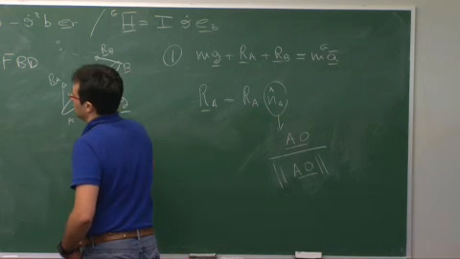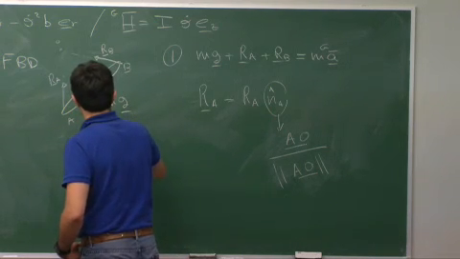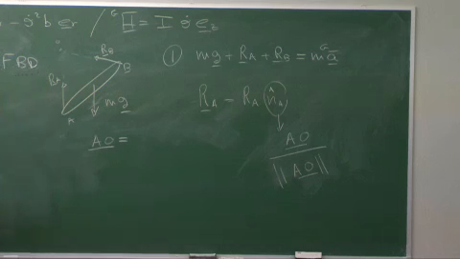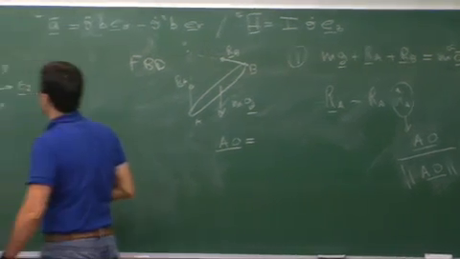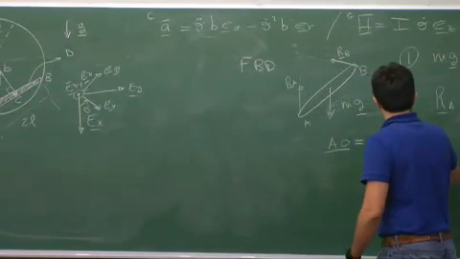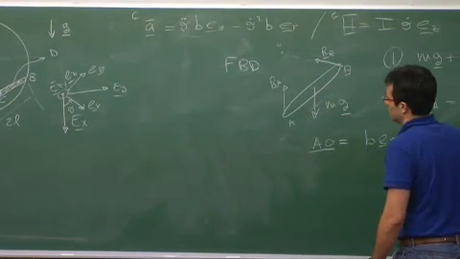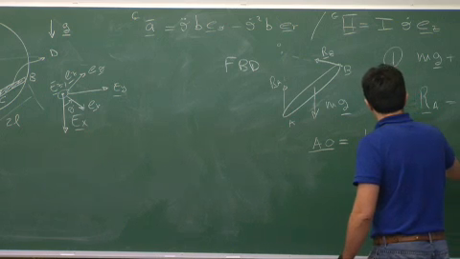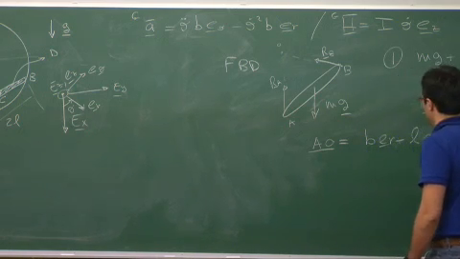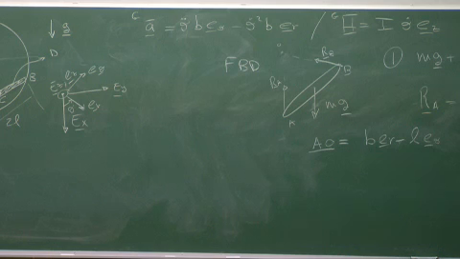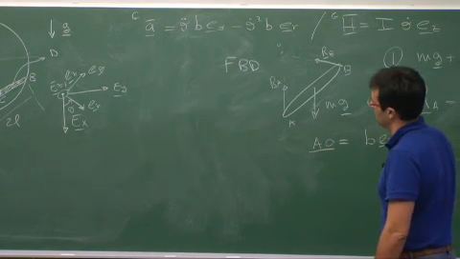Now, how do you write this? You have to write R. Come on, you have all the pieces that you need. I want to go from here to here and from here to here. It's B ER plus L, well, in that case it's minus L E theta. Done. Bring over R to get NA, because the norm of AO would be R. B squared plus L squared is R squared.